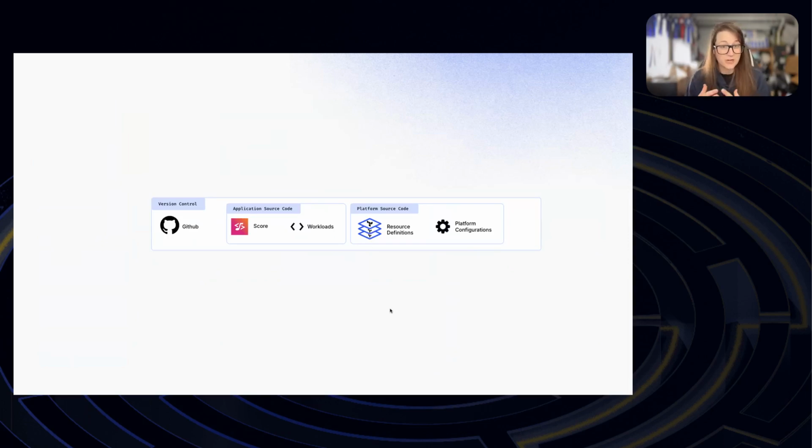So like I said, we're going to focus in on the developer control plane today. Specifically, what I'm going to show you is how to interact with the platform in a few different ways. You're going to interact with it through Score, and you're going to interact with it through Backstage. But we're also going to look at the Humanitec UI, and I'm also going to show you some things inside of GitHub. Ideally, though, as a developer, this is the only part you need to be worried about. Even the platform source code doesn't necessarily have to fall into your day-to-day.